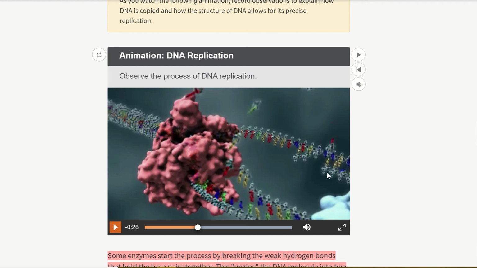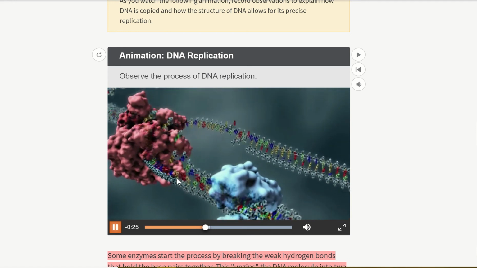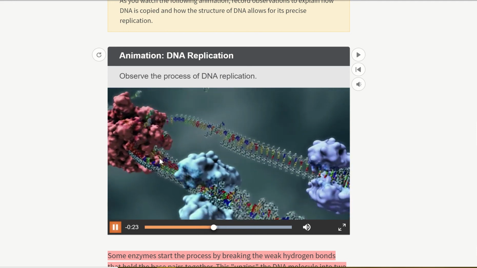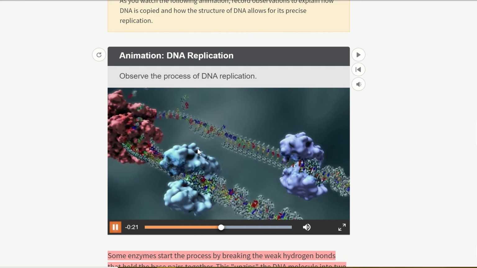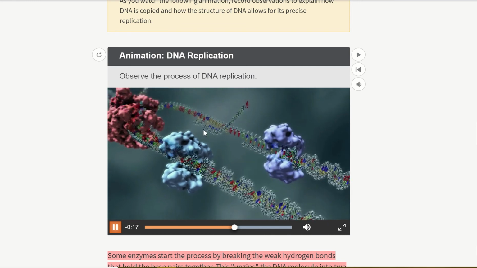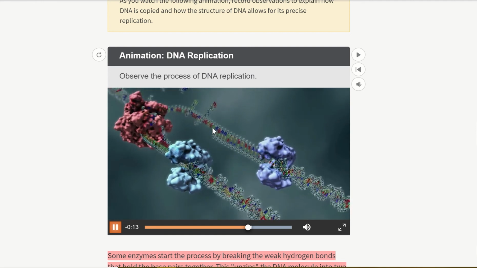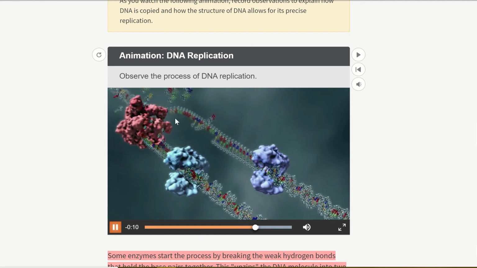But what you're going to see is these free-floating nucleotides, and they're going to be brought in on the opening side on both sides. So we'll hit play, and here they come. As you can see, they're bringing it in. You can see that this one's running right behind this enzyme. However, these are actually working backwards. You can see that they kind of get thrown in backwards like that. And that's called the lagging strand. We're going to talk about that as we get going.